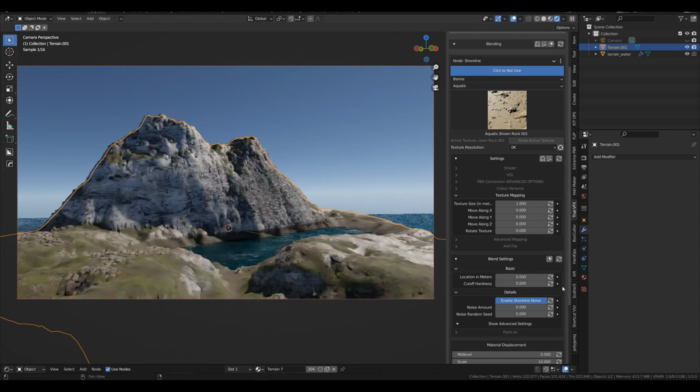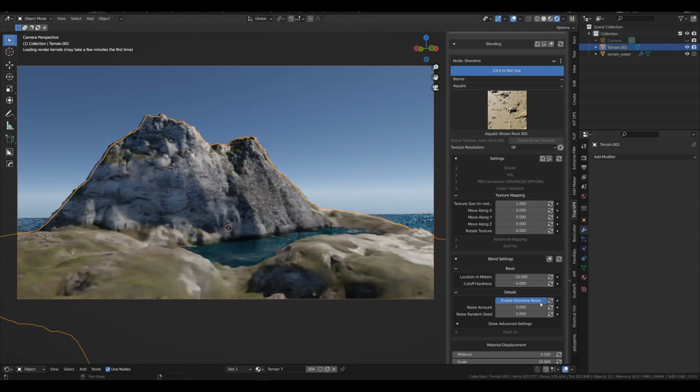Now, I also don't want to have so much shoreline. I actually want it to be a little bit lower. This does not provide you with minus levels, but you can put them in manually. So I'm going to go with -10, and then I've got the shoreline here where I want it. The cut-off hardness, if I'm putting that to 1, just makes the edge even more pronounced.